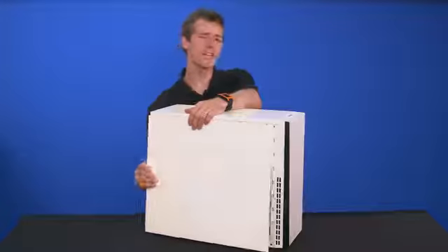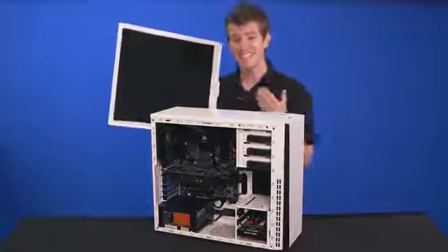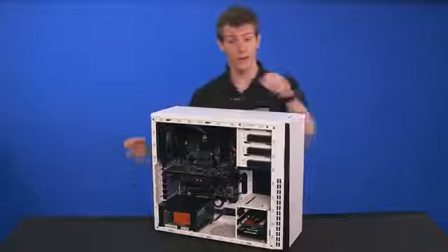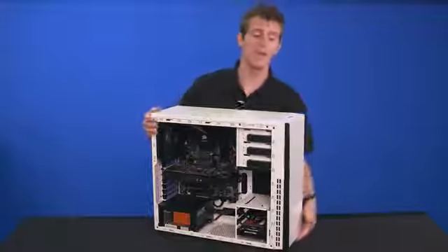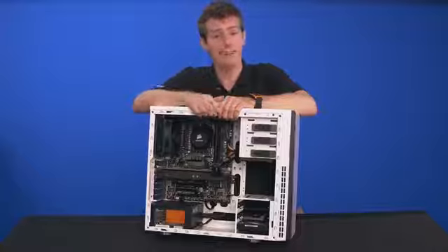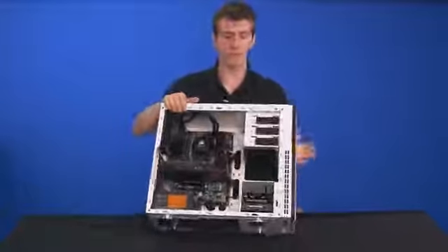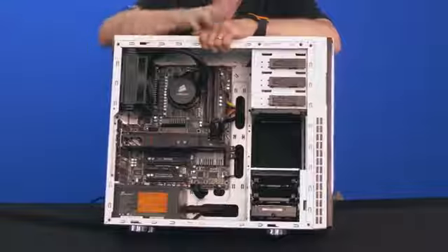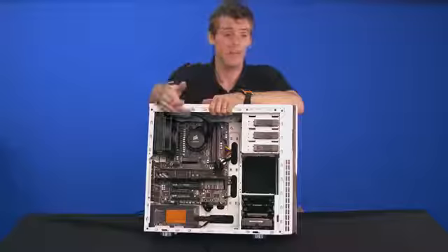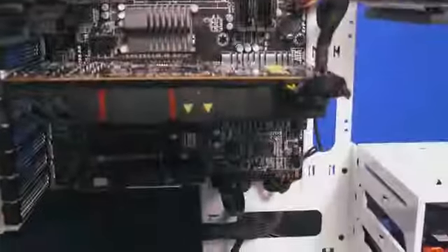Opening up the system we find some pretty juicy hardware. First of all, there's some noise-dampening foam — not the high-density kind you'd find on a premium silent case, but it may just help a little. More important is the solid steel side panels on all sides and a front panel without front-facing ventilation, which helps block noise from the user. NZXT does exceptionally well at enabling excellent cable management, and that coupled with the 750-watt Seasonic M12 II modular power supply means you can hardly find any cables inside.